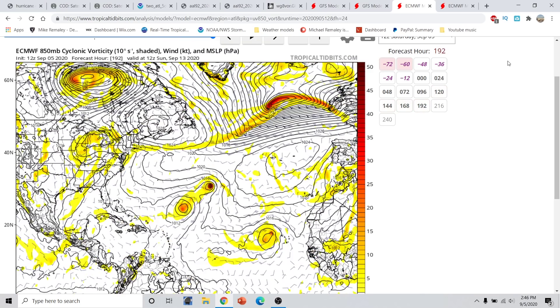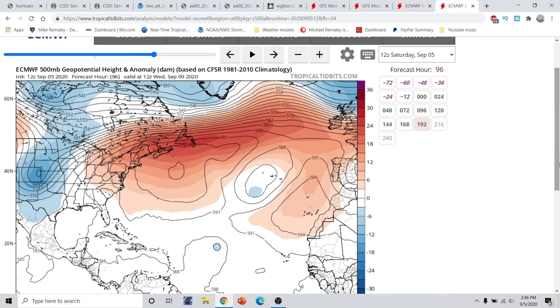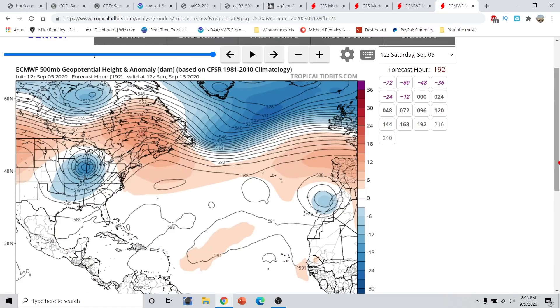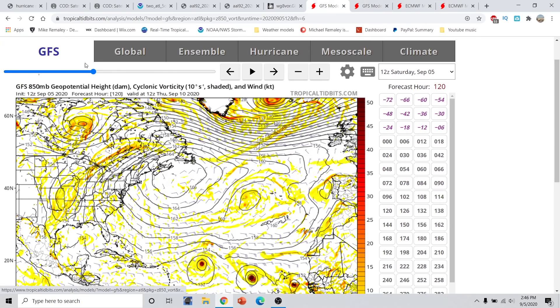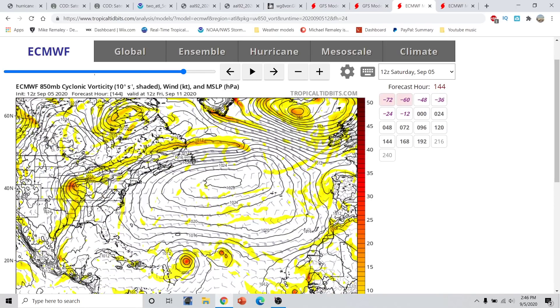The Euro, for what it's worth, does much of the same, except it gets the storm pretty close in, then keeps these systems very weak and disorganized, and carries them right around and out to sea. Even in the forecast guidance, we start to get that ridge building back in at hour 192, but there's a pretty big trough and a cutoff flow that should force our storms out to sea. This is where the GFS and Euro differ — the GFS has 92L or 93L continuing off towards the west, while the Euro develops both of these and turns them out into the open Atlantic.